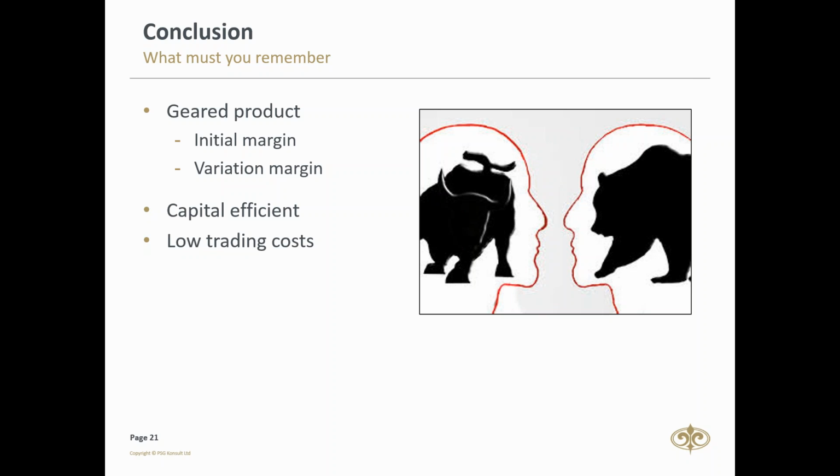You have the ability to be capital efficient. What I like about derivatives is that it gives you the ability to diversify your portfolio. For example, in our examples we showed Sasol, Anglos, and Truitt's. With 40,000 Rand, I would have been able to trade all three of those instruments and get exposure to the market. So I'm diversifying my portfolio, and they have low trading costs. At 40 basis points per transaction, it is lower than getting into the market in the underlying equity space.